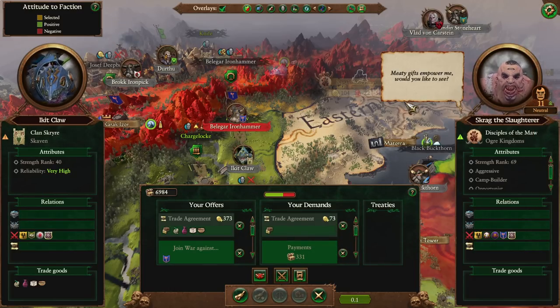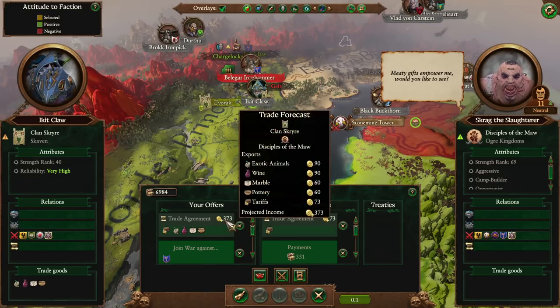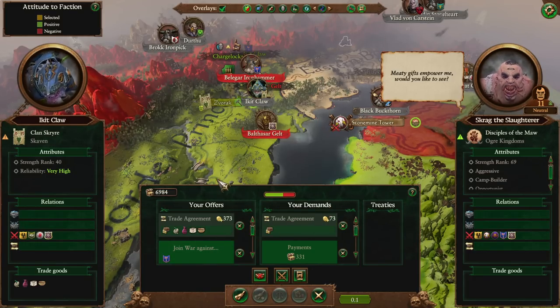I guess we're throwing our lot in with Scrag. If he dies, he dies. Everybody hates us for allying with him already. Plus, wait, we get 373 money for this? This isn't bad. This isn't bad at all.